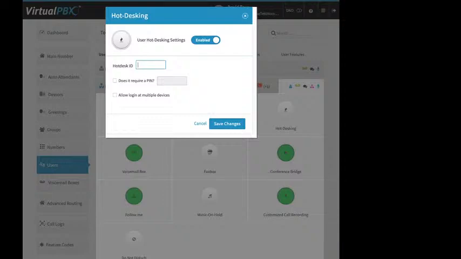At the end of my day, I hit *12. That turns off hot desking, and I go home. The next time I come into the office, someone's already sitting at desk number 7. I'm like, whatever, no big deal. Desk 42, you're it. I sit down. Again, same process. I hit *11 on that VoIP phone, enter my hot desk ID, and now I'm getting calls with that phone.